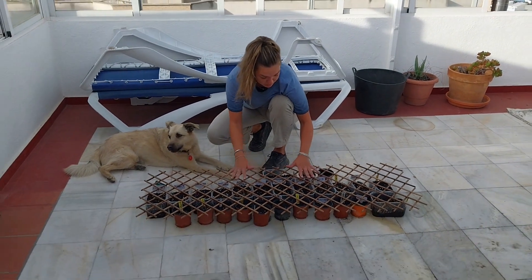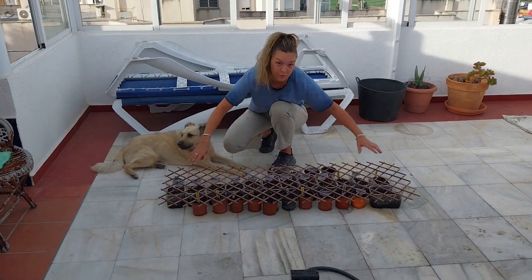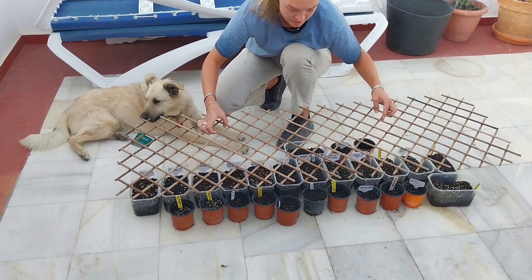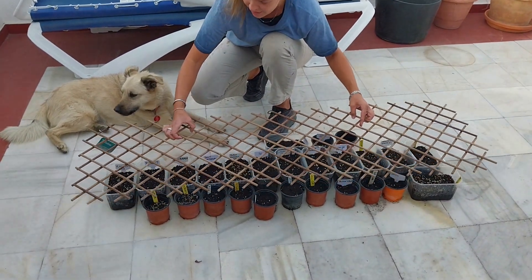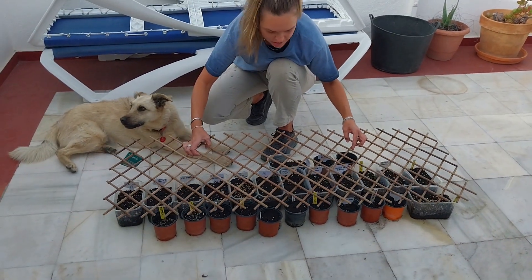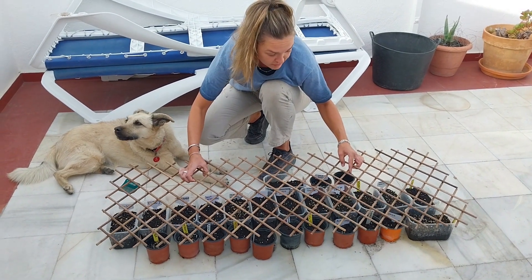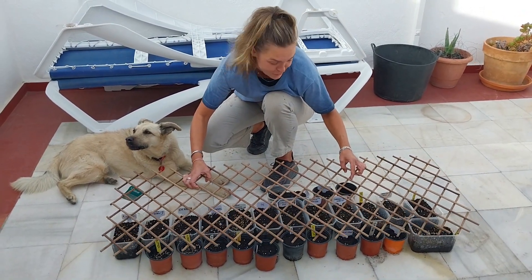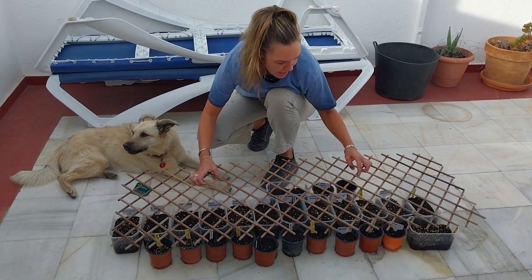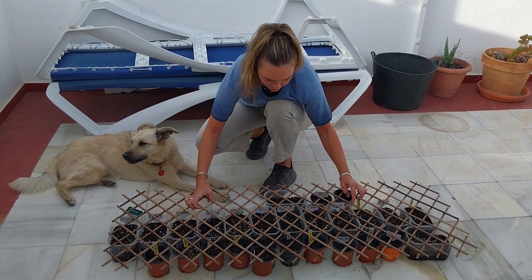As these grow, obviously we're going to need more space. We're thinking we might just take a plant pot, flip it over and put the trellis up on top of it — so when the plants start to grow, you can move it up by just putting it on something. That way the cat's not going to get into it, and eventually when it reaches a certain size she'll lose interest. It's a really great tool if you want to make sure that no damage occurs to your seedlings.